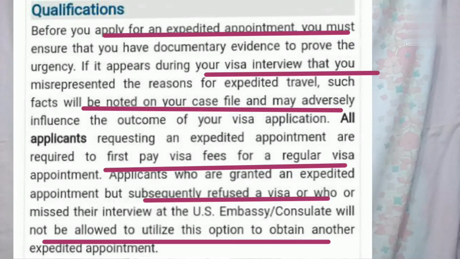All applicants requesting an expedited appointment are required to first pay visa fees for a regular visa appointment. Applicants who are granted an expedited appointment but subsequently refuse a visa or who missed their interview at the U.S. Embassy or Consulate will not be allowed to utilize this option to obtain another expedited appointment.